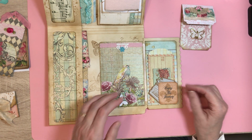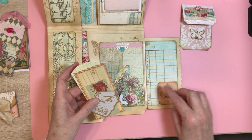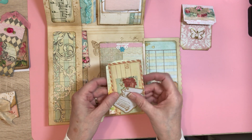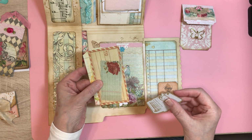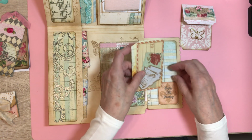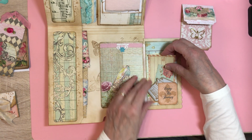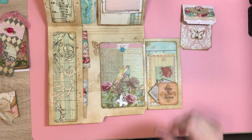Again, I don't remember which die that is. We've got Enjoy the Journey over here with the fleur de lis in the background. She can journal here. Love that. Here. Here. Or if she does have a typewriter, how cute would it be to type on these? And then have that typewriter somehow close by to show she typed.